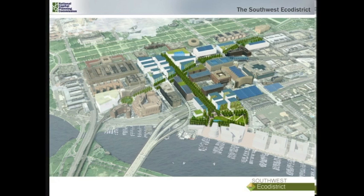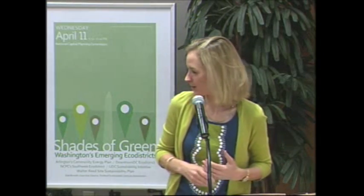And so I think I'm probably about out of time, but I did want to close on one thing: implementation. This has been our biggest challenge, figuring out how to get these projects off the ground. I think we'll probably talk about this a little bit tonight in the moderated session. We've been looking at what might work, a business improvement district to get some of these projects off the ground. Is it better to have a private entity come in, do the district energy, do district water? It's been really interesting collaborating with the other eco-districts, because I think we're all struggling with this issue right now. And so with that, I'll turn it over to Naomi, and we can start to talk about that more.